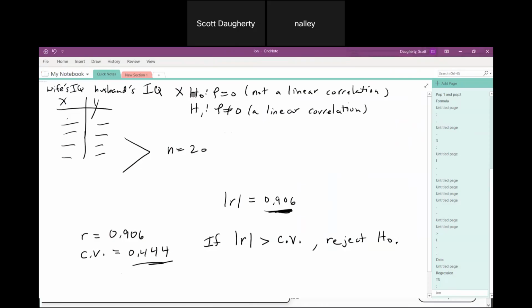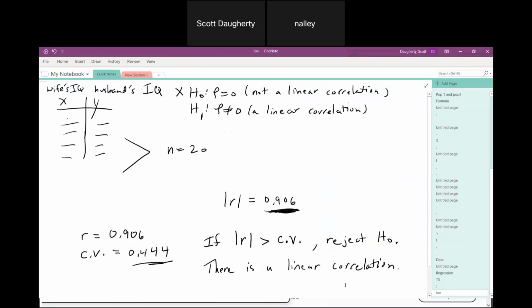Okay, so when I reject the null hypothesis, in essence, I'm supporting the alternative, which happens to be supporting a linear correlation, right? So yes, there is a linear correlation. Again, I think we kind of already knew that because this is close to 1. It's 0.9. But this is just verifying that, okay?